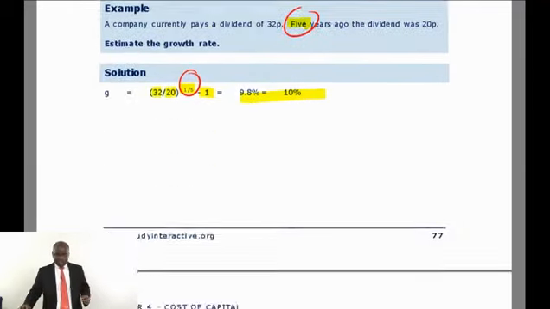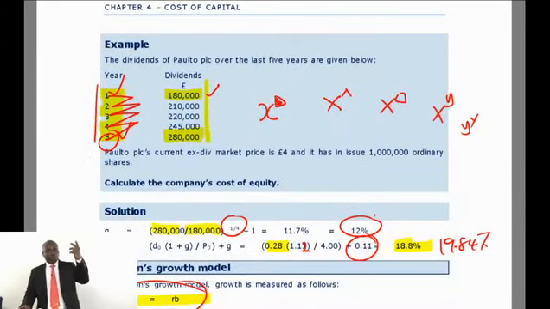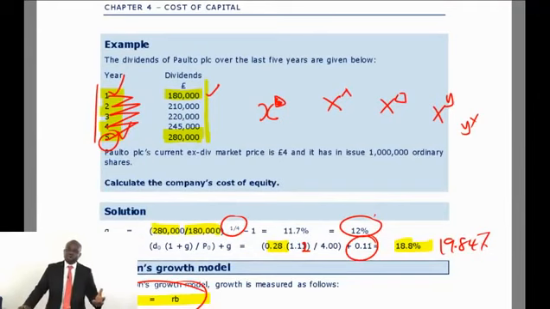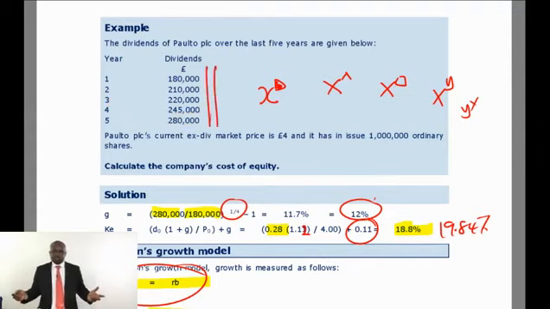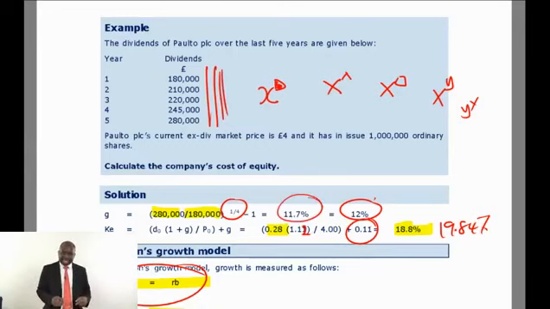If we're doing free cash flow, remember, when we're doing free cash flow, we will say, oh, free cash flow is going to infinity. It might be constant, it might be growing. The examiner reserves the right not to give you the growth rate. So if I have told you that the free cash flow in the past are these, what will you do? It means the free cash flow was growing. You use the same formula, you come and get the growth rate of the 12%. And that is what you are going to use to project the free cash flow into the future.